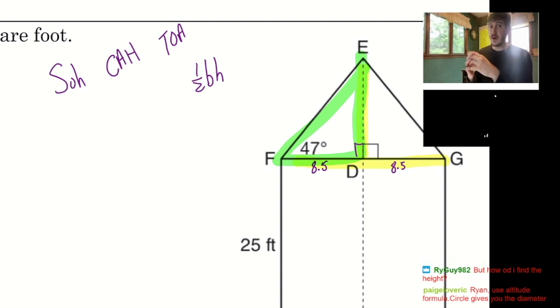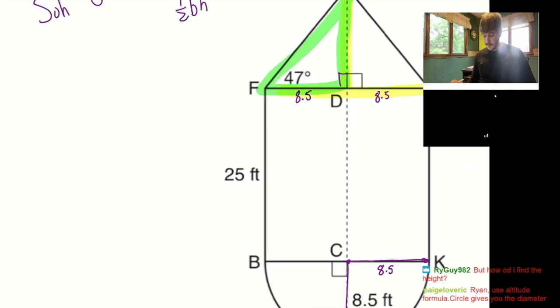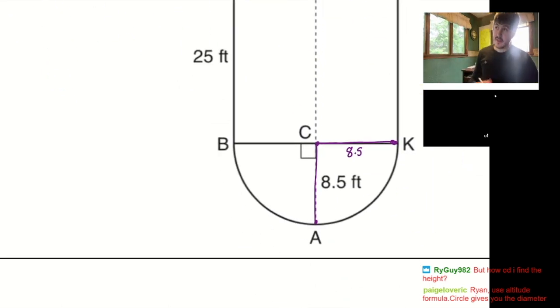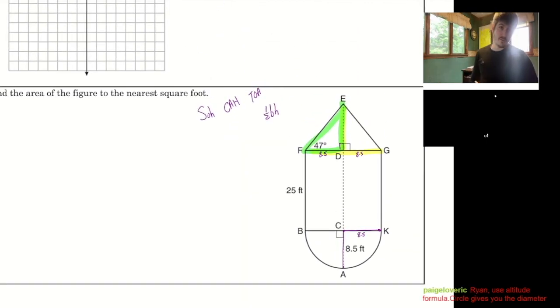So keep that in mind. Don't think you're going on the wrong track because these numbers are going to be, especially the height of that, crazy. Also, you have a half circle down there. That's also going to be irrational because you're likely doing pi r squared and then cutting it in half. Just keep that in mind. That's how you'd find the height, though. So hopefully that answers your question on how to find the height. If SOHCAHTOA, especially if SOHCAHTOA didn't cross your mind, that's why they gave you the 47 degrees.